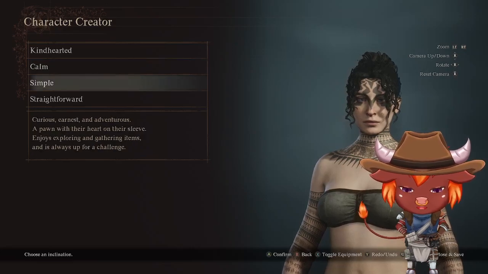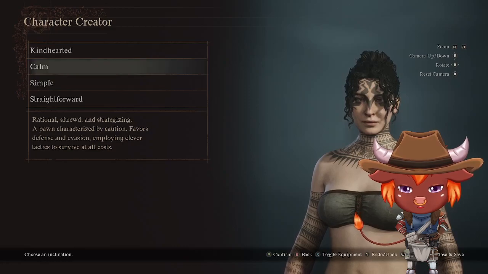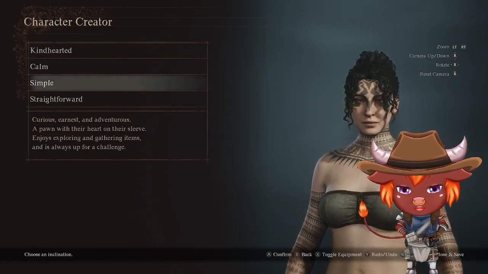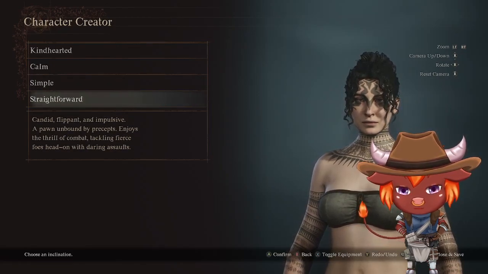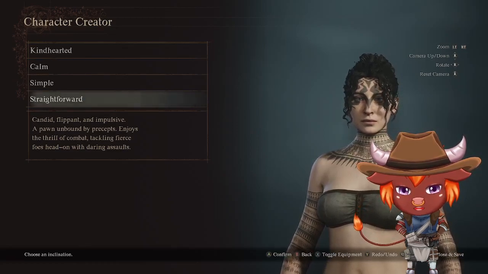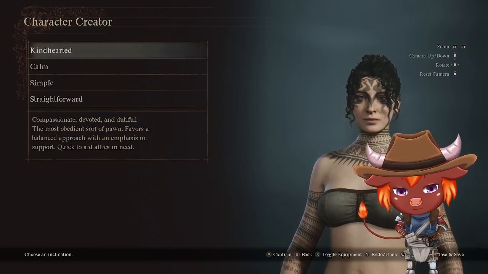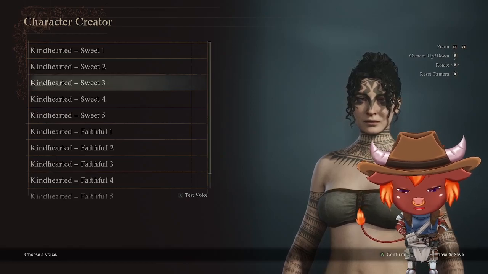Okay. Irrational, shrewd, strategizing, fighting with caution, favors defense and evasion, employs cunning tactics to survive at all costs, just exploring, gathering items, it is always up for a challenge. Candid, flippant, and impulsive, unbound by precepts, enjoys thorough combat, taking on fierce foes head on with daring assaults. How about no? Oh, there we go.